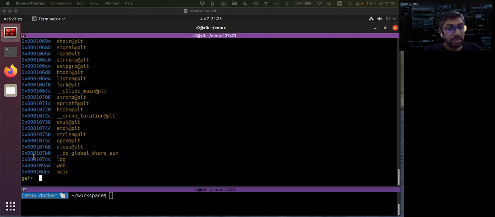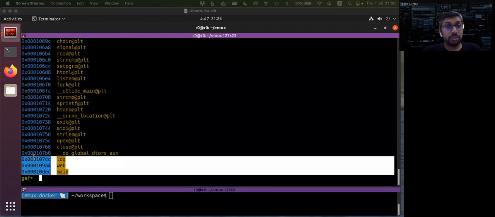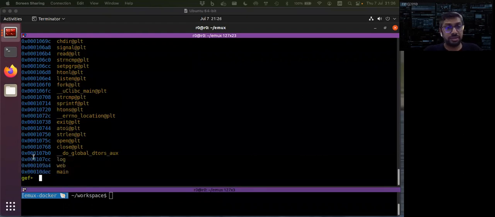Towards the last part, you will see 3 functions which do not have an @plt at the end of them. These are functions implemented within NWeb. These are the core functions that NWeb implements. It is a tiny web server, so essentially there are only 3 functions. There's main, which of course is present in every binary. There's a function called web. We don't know what it does, but it does something web-like, I'm sure, because of the name. And there's a function called log, which we can guess does logging. We also saw the web server log, so I'm guessing this is what's contained in there.